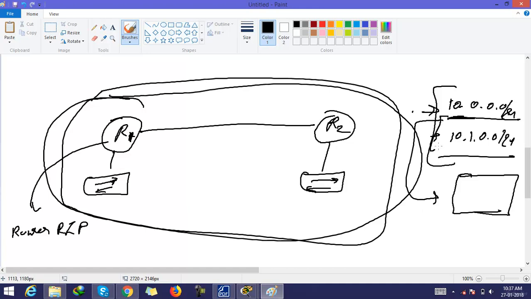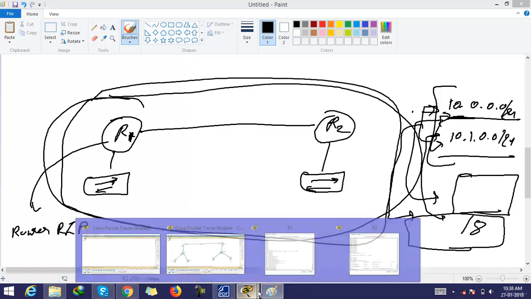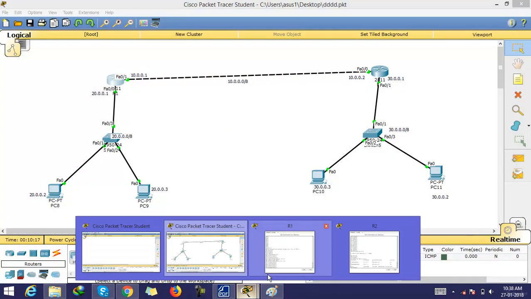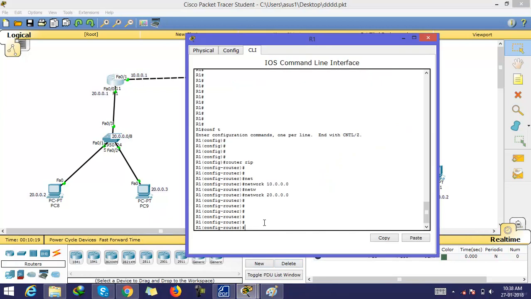These are two class A networks, so RIP summarizes them as the class A network. It means both lie in the same network for RIP. So we need to run a different command, that command is no auto-summary.